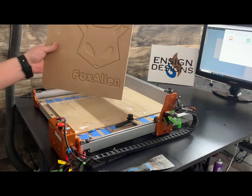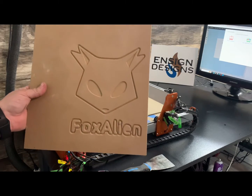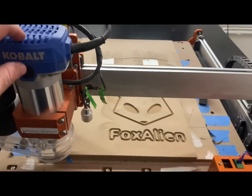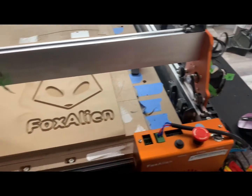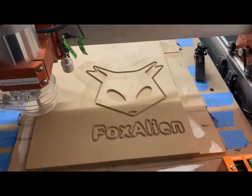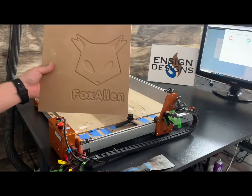So here's our final product with this FoxAlien Masuter Pro. All right, it's all done cutting. We're gonna just turn power off. Okay, so now that power's off, I'm gonna slide her out the way. And there's our final product. Turned out really nicely.